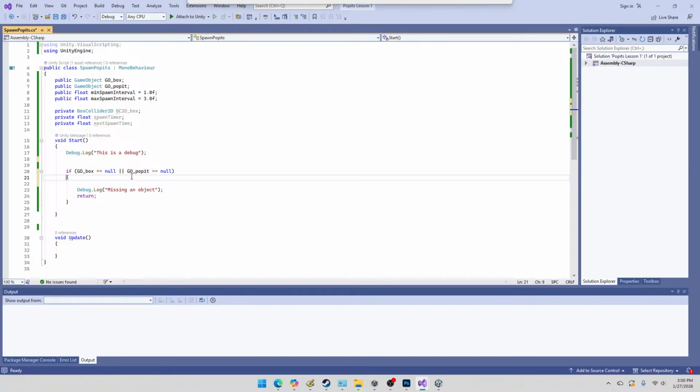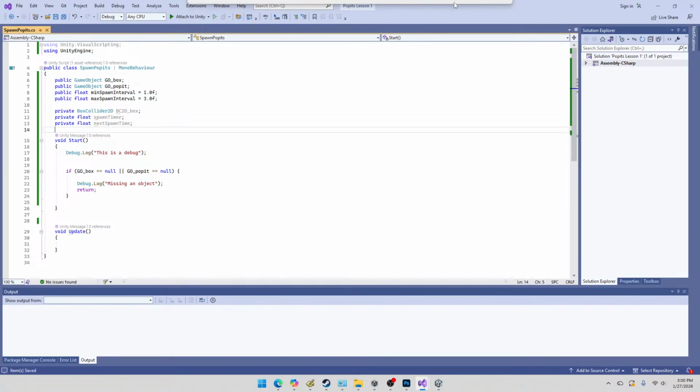Essentially this is saying if these conditions happen, and then it closes the conditions, then do whatever is inside of these brackets. So if go box is null or go poppet is null, then log that there's a missing object and exit the program.